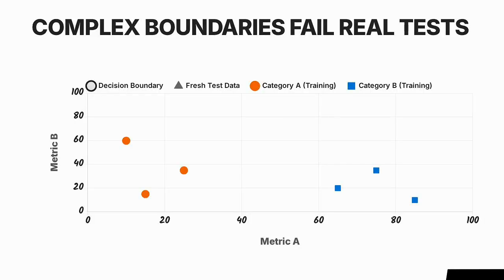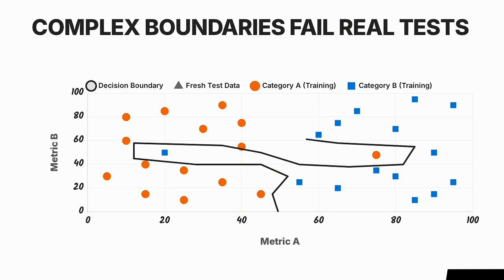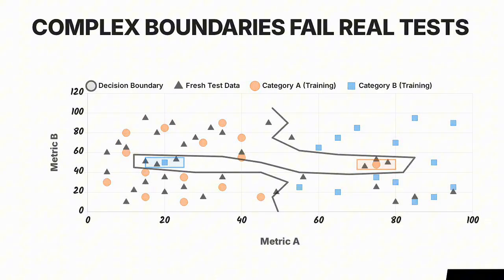This scatter plot shows exactly what overfitting looks like. The program is trying to separate two categories of data, say red circles and blue squares. But instead of drawing a highly simple logical division, it draws a complex boundary line that zigzags all over the map. It tries so hard to be perfect that it twists itself into knots, creating tiny decision islands just to capture a single, highly unusual red circle sitting in a sea of blue squares.